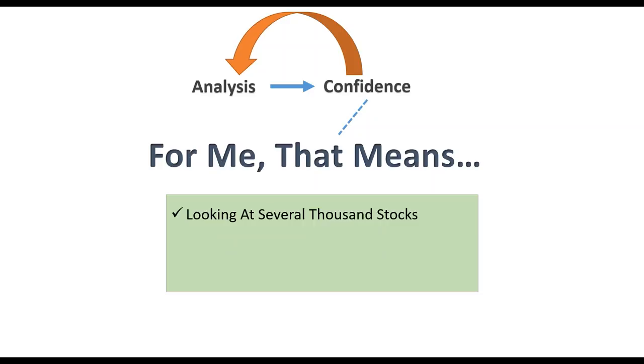And part of my problem, I think, used to be I used to get a little distracted. Now I'm working to get more and more focused when I do my analysis. And I could probably do my analysis in 1 hour if I'm not interrupted. But I'm looking at several thousand stocks. Now, I've looked at stocks enough to where I can go through this list maybe in 30 minutes or less. I can look at a couple thousand stocks. I'm not doing in-depth analysis on each stock. If I find a stock that looks remotely interesting, I'll flag it, and I'll do a little in-depth analysis later on.